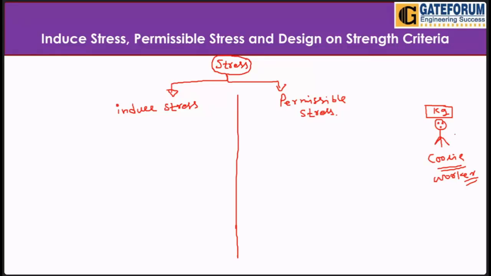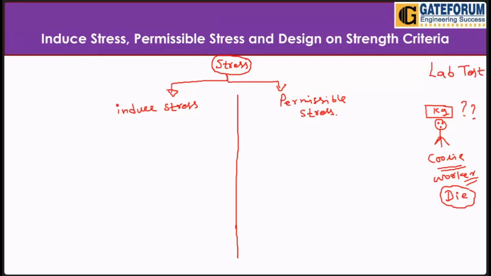So I don't know this now. So what happens? Suppose if I put a very small amount of load on him, it will be a loss to the company. And suppose if I put a very large load on his head, maybe he will die. He can die, or fail. So what I will do, I will go for a lab test.